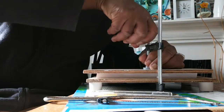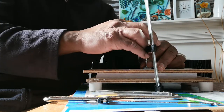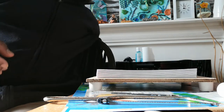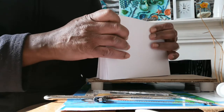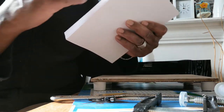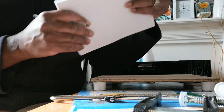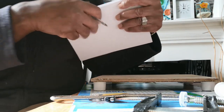Right, I shall take that out because that will be firmly pressed down now. And what I'm going to do is put some lines in on the spine because I'm going to mark the holes where I'm going to need to put my needle through to be sewing the book. Now, a lot of bookbinders normally measure where they're going to put the holes, but I'm not going to do that today. I'm just going to eyeball it, which is learning the trade for quickness.